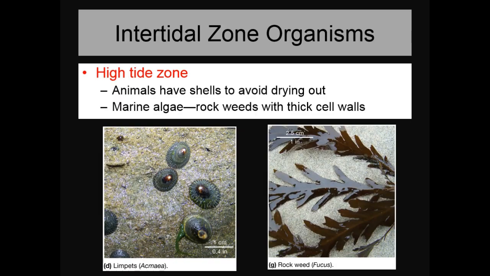In the high tide zone, we have thick-celled plants. We have animals with shells, not necessarily animals that move around. Sometimes they do though. These limpets could move around, but they have these nice pyramid-shaped shells in order to protect themselves from strong waves and to protect themselves from drying out during low tide. You can see this rockweed looks like it's hardier. That's because it spends some of its time exposed to the sun, and so it has to resist drying out completely and kind of burning in the sun.